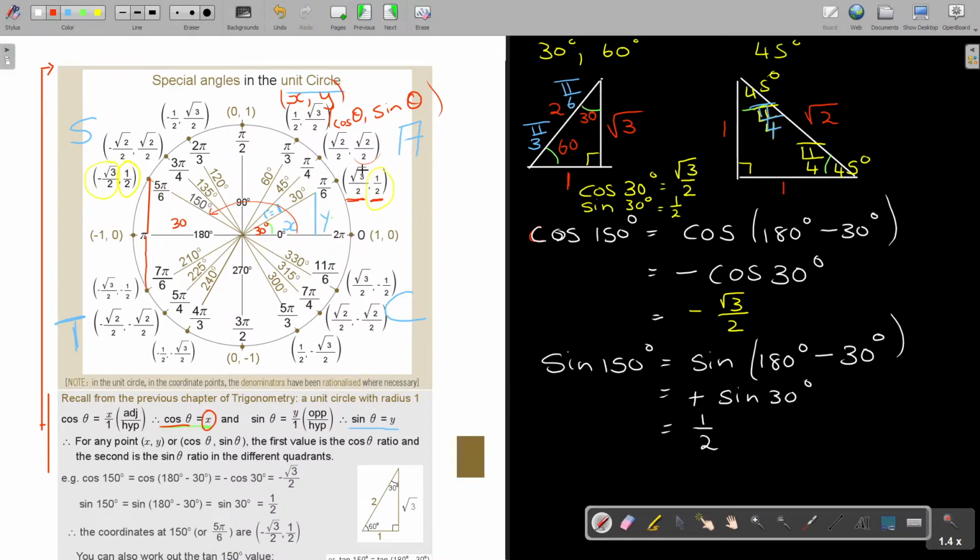So you actually just have to memorize this and the signs. But then you're just going to say, okay, now if it's exactly the same, it's also 30. So it's still going to be square root 3 over 2. But what is cos in this quadrant? It's tan's quadrant. So cos is negative as well as sin is negative. Do you see? So it stays the same. It's just your signs that will be negative.